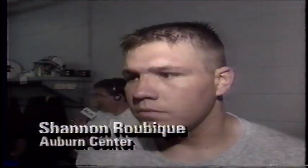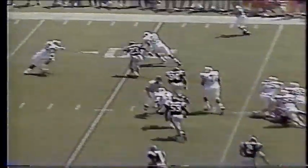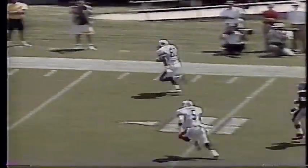On the sneaks, all it is is wedge blocking. I just stand the nose guard up, and Leonard and Jason just come in plowing into the back of me and get good push. So it worked this time. First touchdown — it was unexpected, but it was great as I crossed that end zone. It seemed like the end zone was so far away, but I made it. And your old buddy got the block to spring you. Yeah, he's my roommate as well, and I give him all the credit on that great block.